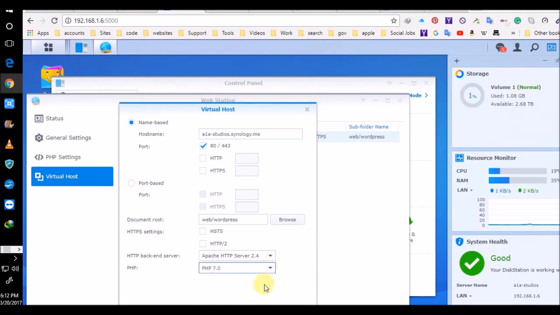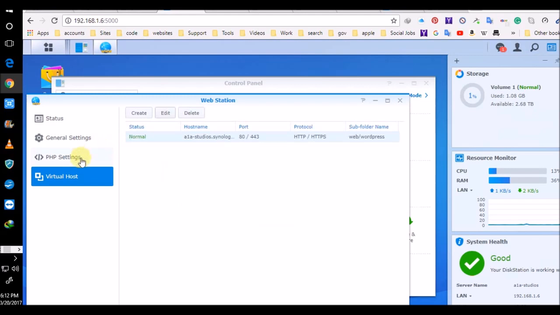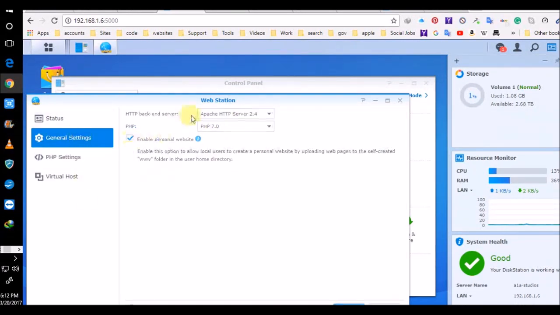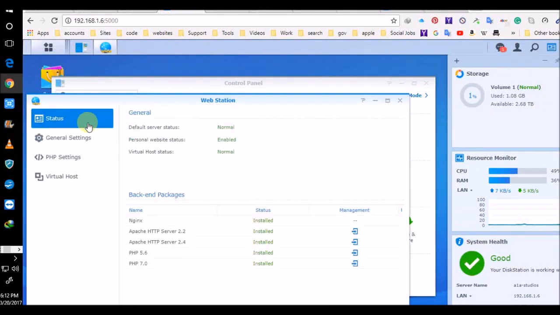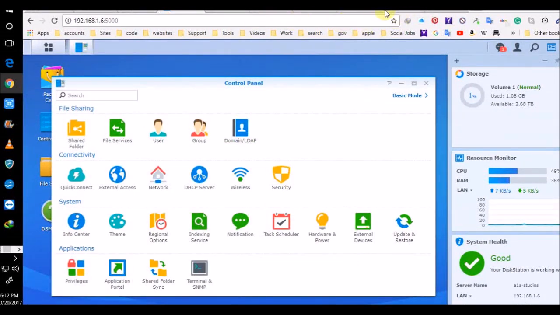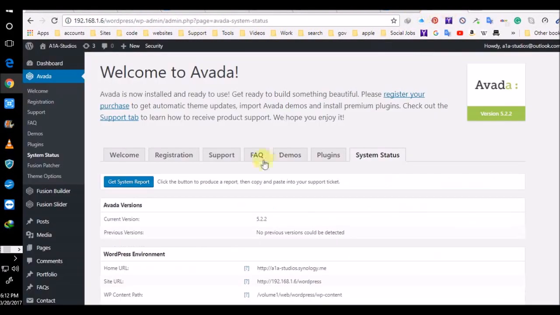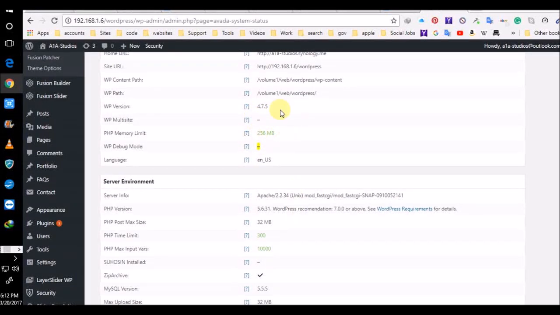Now I show you the back panel of the website, and it was 256, 300, and 10,000. Now let's refresh it. Okay, it worked.